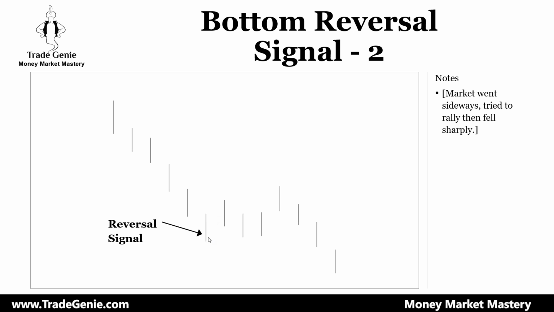So reversal signal. Here is a reversal signal, just in a downtrend. So this is another one, the downtrend, and you spot this as a reversal signal. It could be a doji, it could be a hammer, or whatever way you decide that this is indeed a reversal signal. So you say, okay, fine, and then you do the same analysis, same process. You draw the line, and this time the next day the market gapped up.